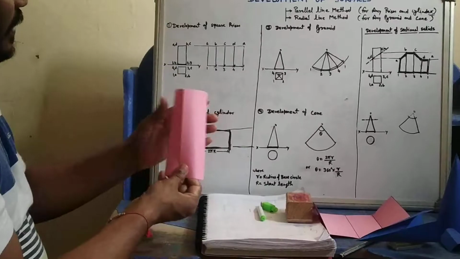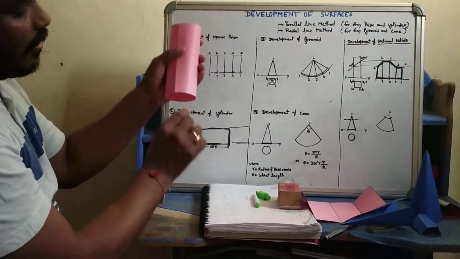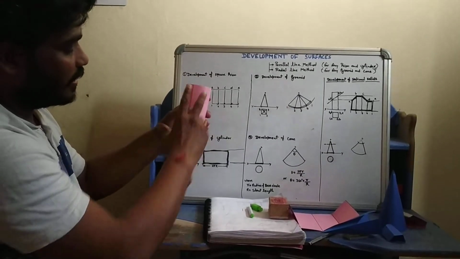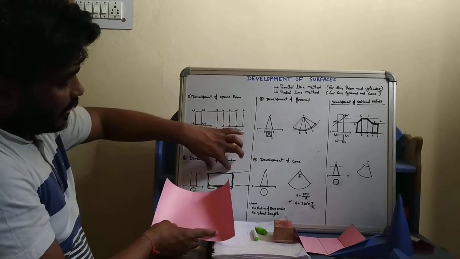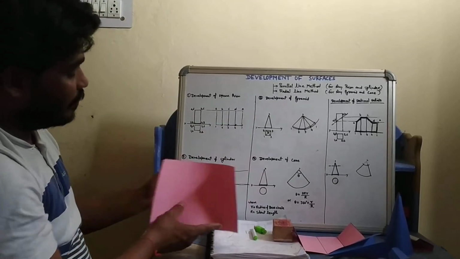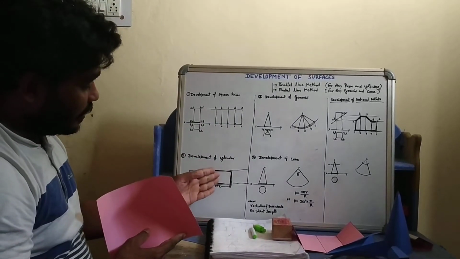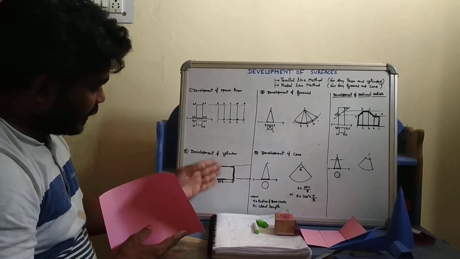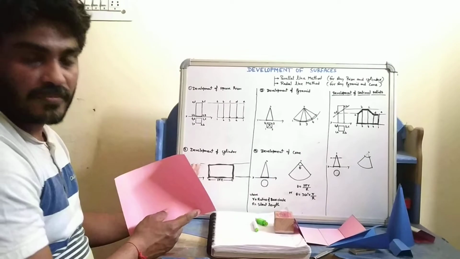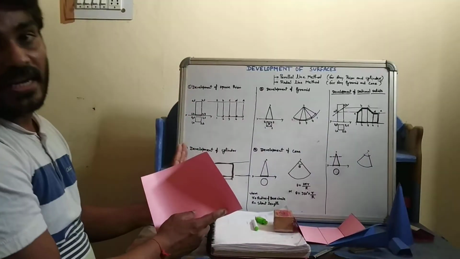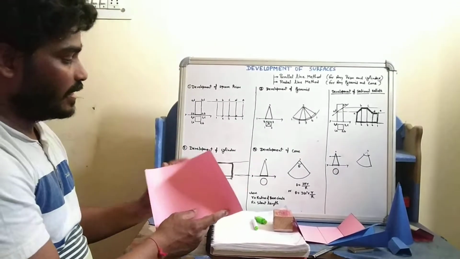We had to develop the surface of a cylinder of radius 25 mm, height 100 mm, cut it, open it. Similar to this area, we have the area. We have already developed the surface, developed the area for the cylinder. I think this is also not anything tough to understand. This is also a very easy task.